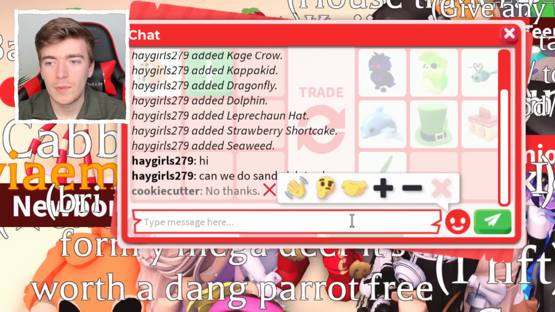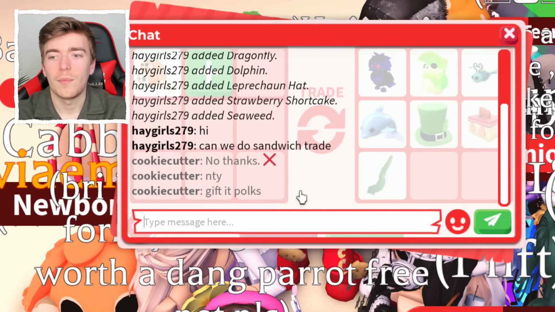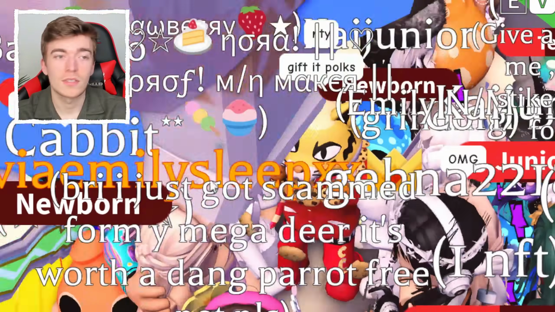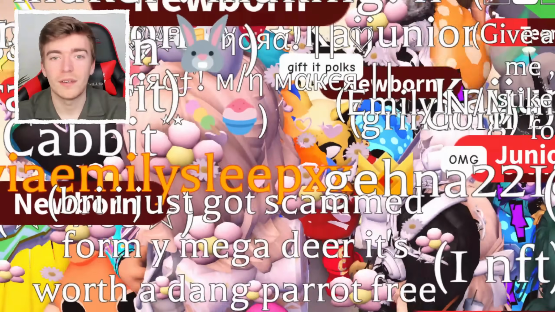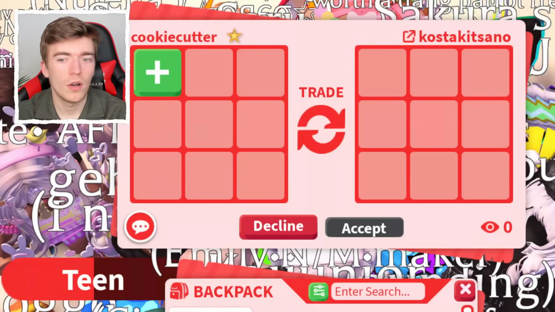They said we're gonna do a sandwich trade. I'm saying no, thank you. I'm just gonna say gift it, please. That says polks. Don't know what that means. I just invented a brand new word. So let's keep going. Saying we're trading Cabbits for a video. See what sort of offers we get.